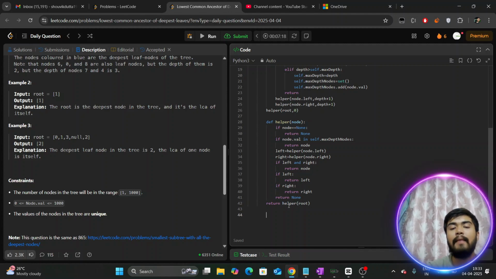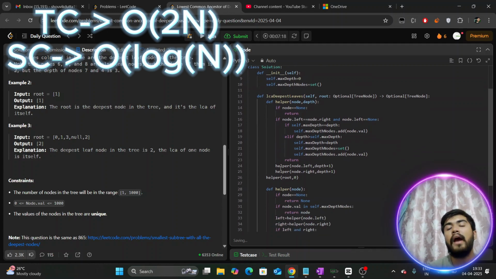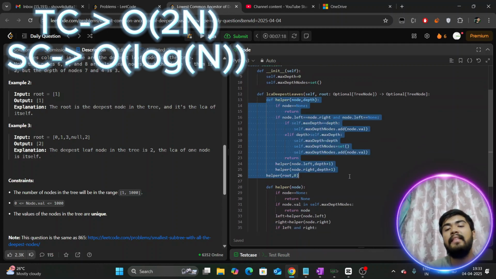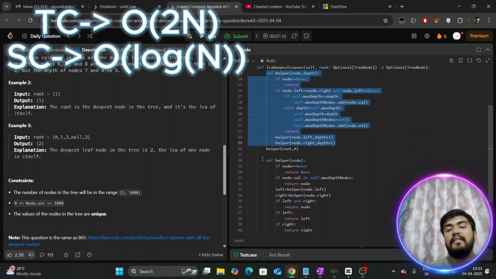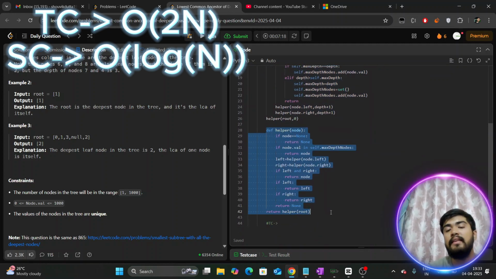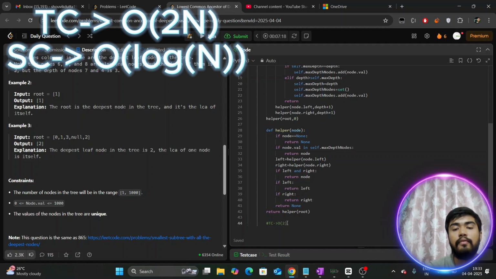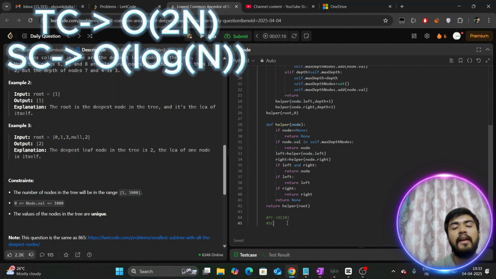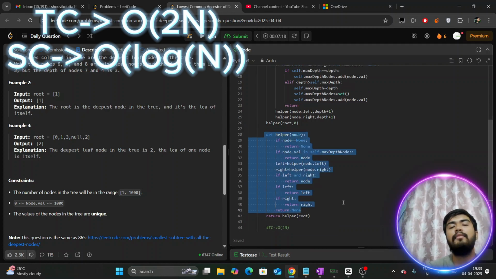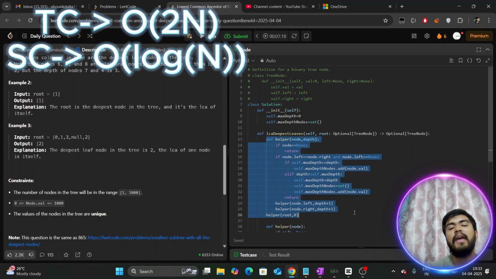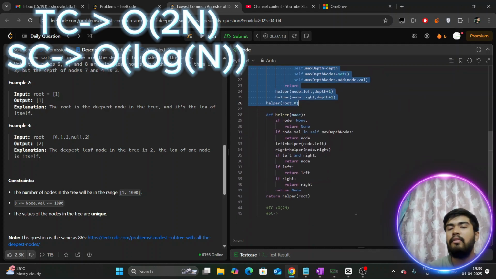Now let's quickly discuss the time complexity for this solution. How many times are we visiting a particular node? One visit by the first traversal, and another visit by this helper function. So I have to say it is big O of 2n for sure. On the space part, I am not considering auxiliary space, because for every tree traversal, whether pre-order, post-order or in-order, it generally takes some DFS stack. That recursion stack space we can ignore, as it is very generic.